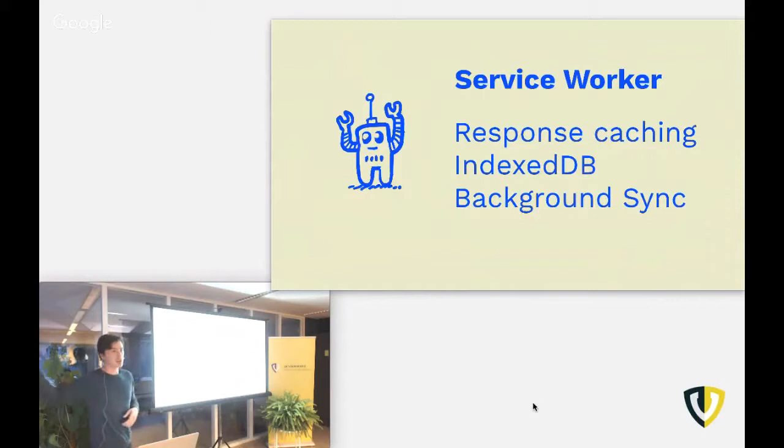And from the other side, from the server to our client, we could store all this JSON in our IndexedDB as well. So this is for offline mostly, and then background sync is the thing that you use when you want to send something later, whenever there is connectivity. So this is the technology that we use in the service worker.